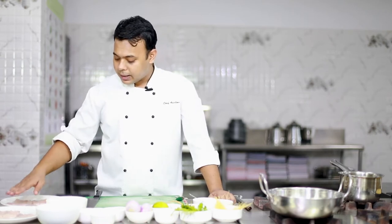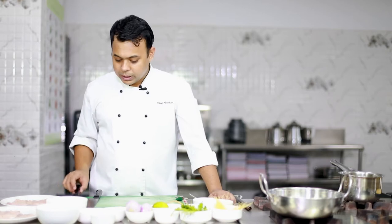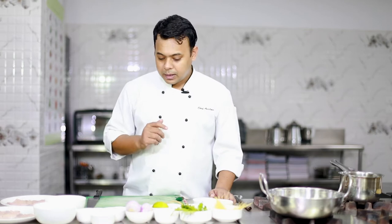I have taken 5 fillets today. I am going to show you how to make that. So what are the ingredients we are using? Mainly, we have 3 different steps to make it. One, filleting of fish. Second, we need to marinate it.